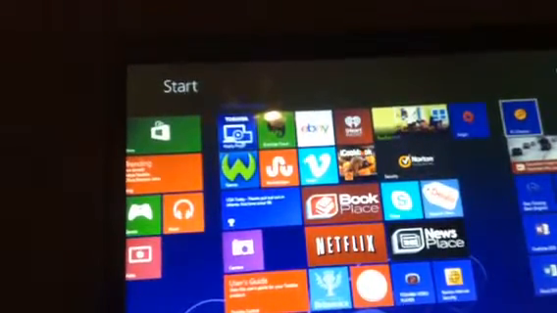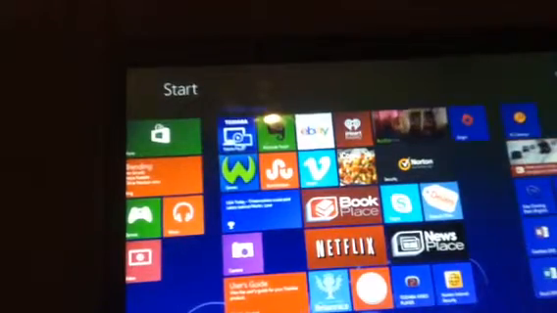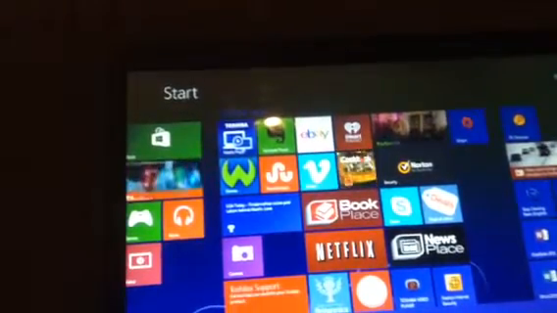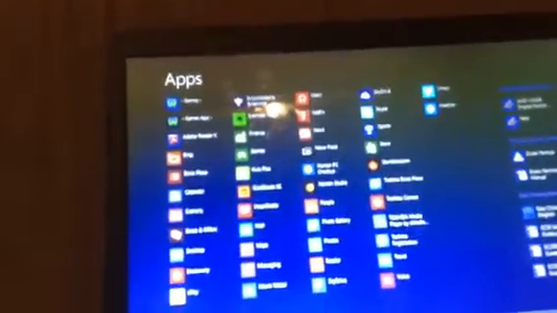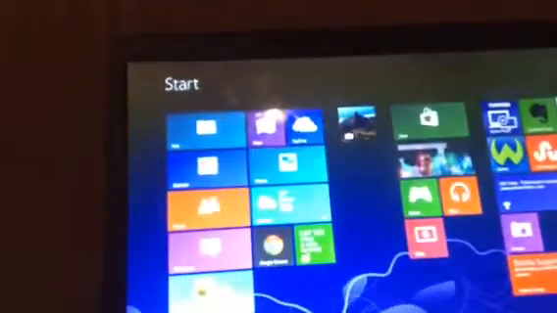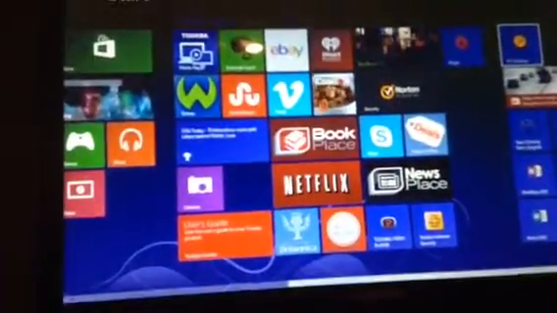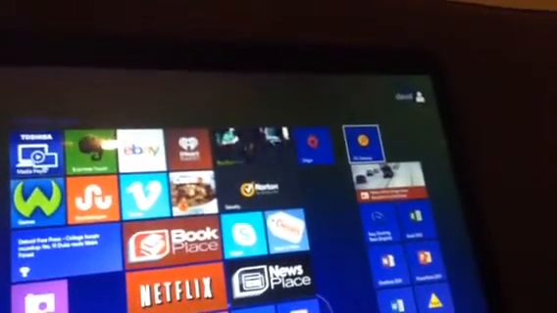Let's see. All apps. No. You do realize this is my other laptop. I've got two laptops, basically. Come on, let's get that side thing to pop up. There we go. You go to search, start that, and then you find Paint. Okay, there's Paint. And we're going to go to Files.